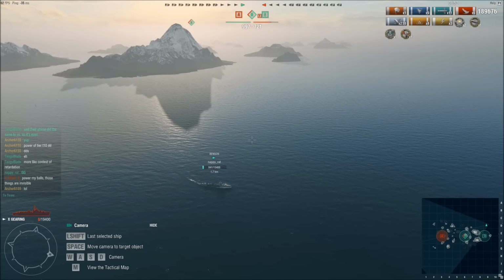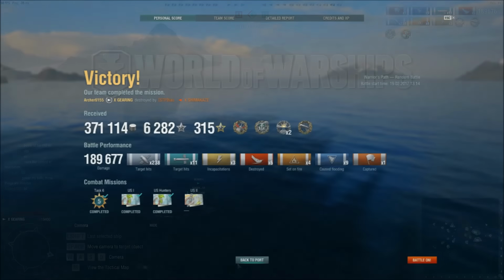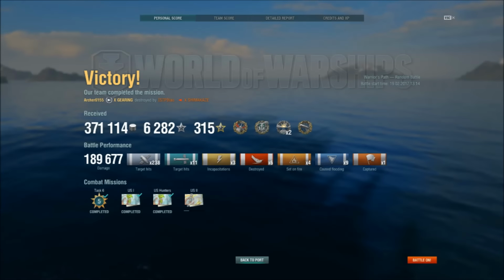There's no way that this Shimakaze, even though he's capping B, is going to win. So there we have it. It is a close victory. It wouldn't have been nearly as close if Archer didn't die, but he still did a pretty damn good job at 186,000 damage done. Confederate, Kraken, 2 devastating strikes, and of course, high caliber.